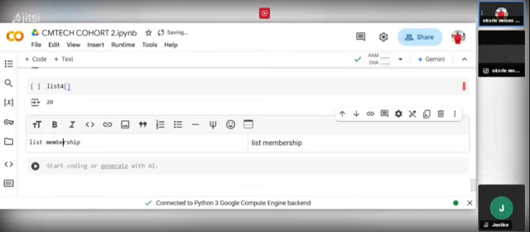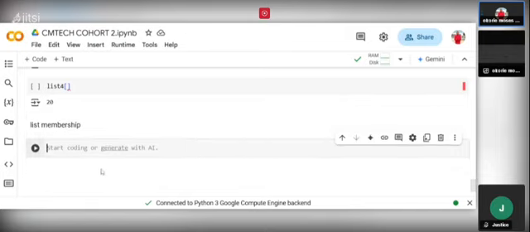A list membership is the process of checking if a particular member is inside a particular list. So we are going to check whether an item is inside a mentioned list.